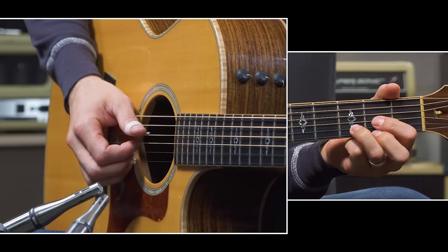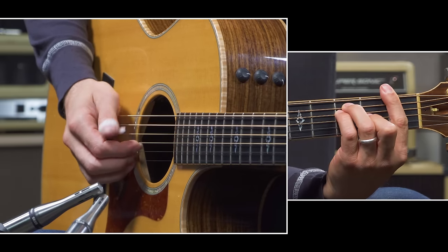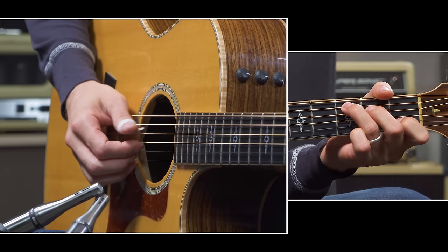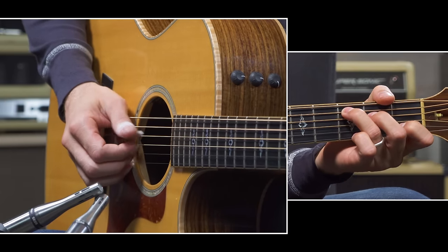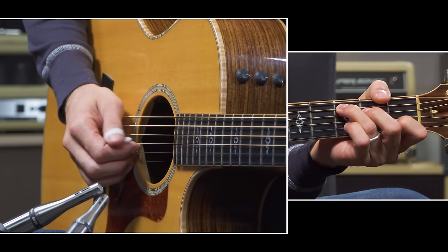Once you're feeling comfortable with that over some time, and it does take time to develop this. It's not that hard, but it takes a lot of investment of time. Like for D, you would do maybe the D and the A string. For the F, you would do the low E and A strings. Same thing for the G. Just any two adjacent strings, and change whatever chord you're playing on, and make the first note you hit your bass note or your root note of your chord. So for C, that's what you wanna go for. Just any two adjacent strings. You have to really work on that to get that accurate.